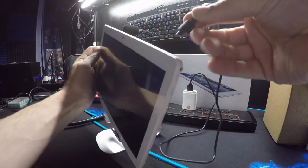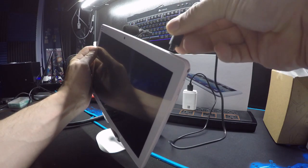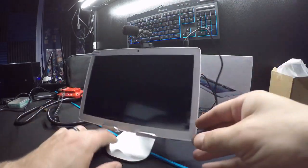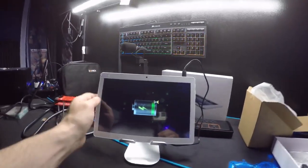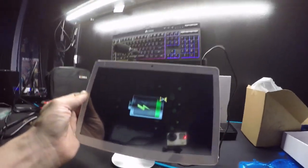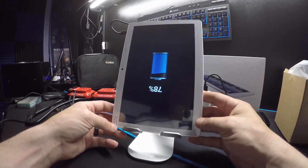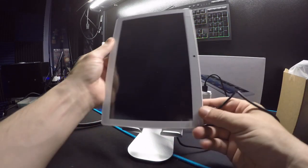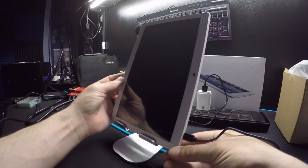So the power jack is located in the upper right hand corner of the tablet. Which, I don't exactly like that, because that is the correct way for the tablet to sit, I guess, because look, there's the volume and power button. So, you would either have it like this, which the screen isn't flipping. It might be on lock right now. But I can't run it like that. You know, that's not going to work.